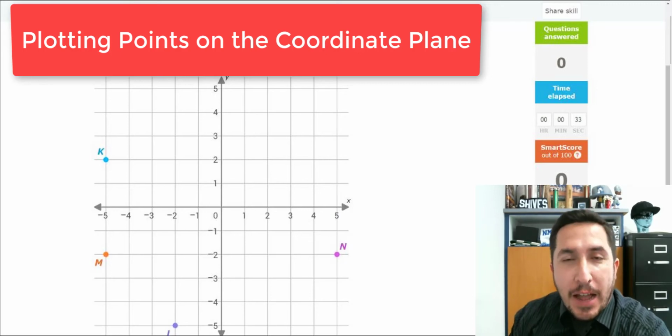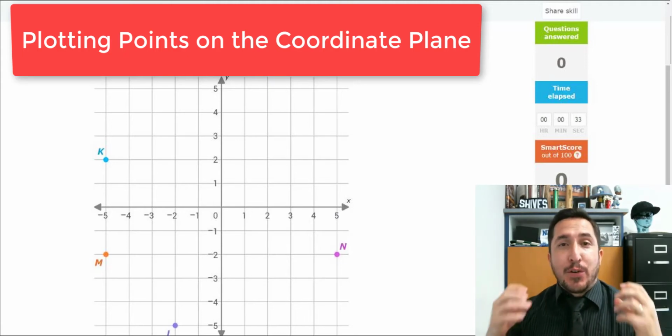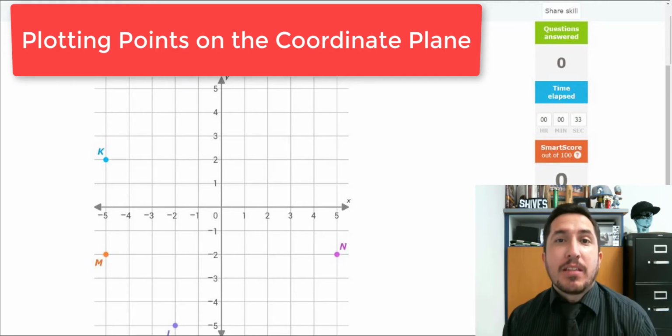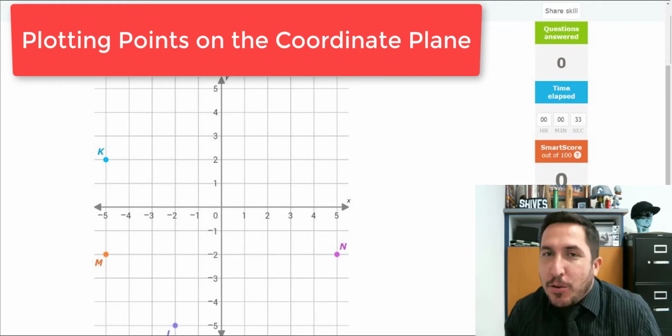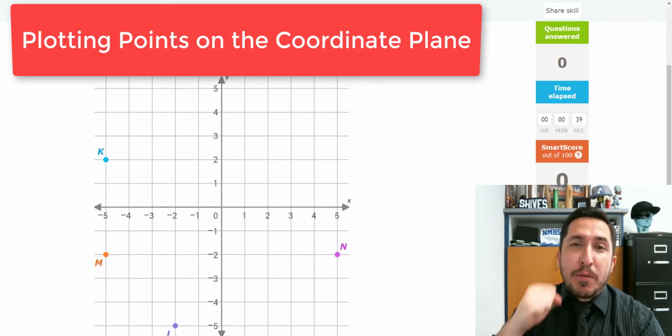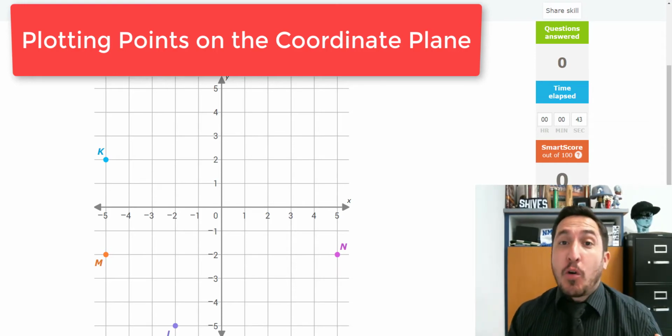Before we do anything in Algebra 1, we've got to make sure that we know how to do some basic stuff. If we don't have the basic stuff, then we can't do any of this. For instance, if I want to make a sandwich, make sure you have bread, please. That's what we're going to do here, because without that, you can't really do anything. This is crucial, super fundamental to your whole success in math. If you're not good on this grid, you better get good on this grid, and today's the day you get good on this grid.